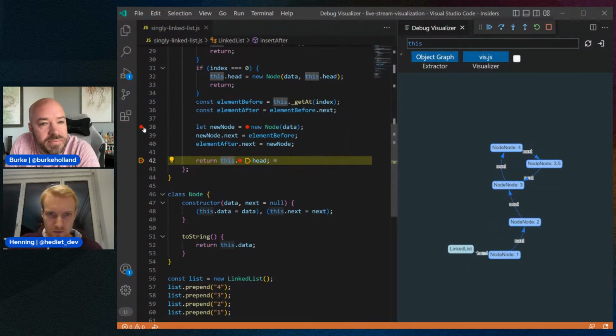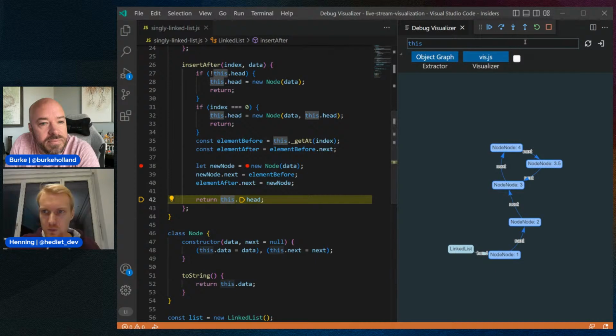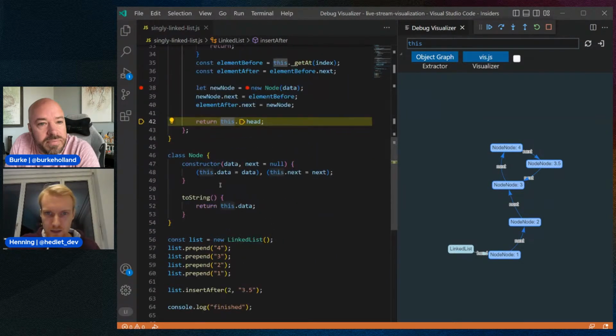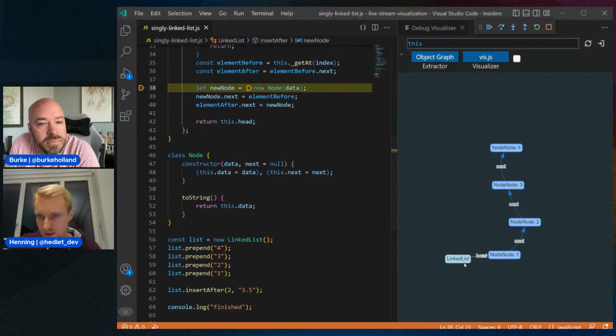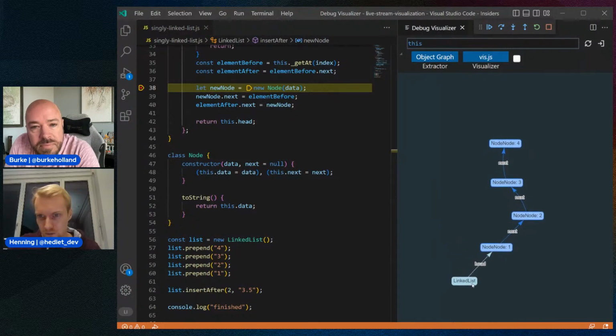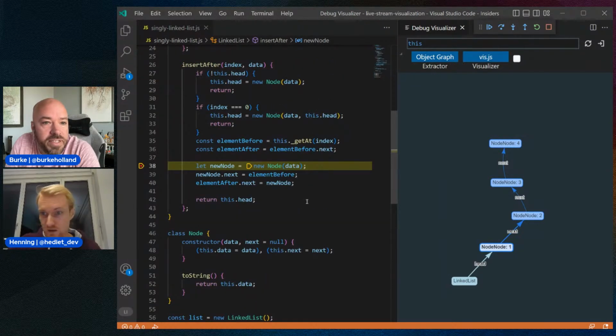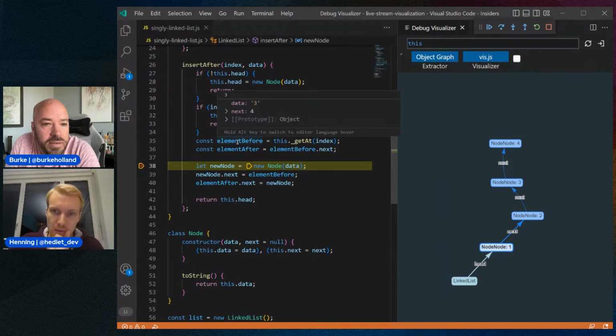So maybe we can even debug a little bit. If I press restart, I just restart the program, and I will hopefully hit this breakpoint before it was broken. Okay, I can see this looks much better now. We have the head that points to this node, and we have 1, 2, 3, 5. So this looks like a correct singly linked list. Right. So far, so good. So this is the insertAfter, where we have here the element before.